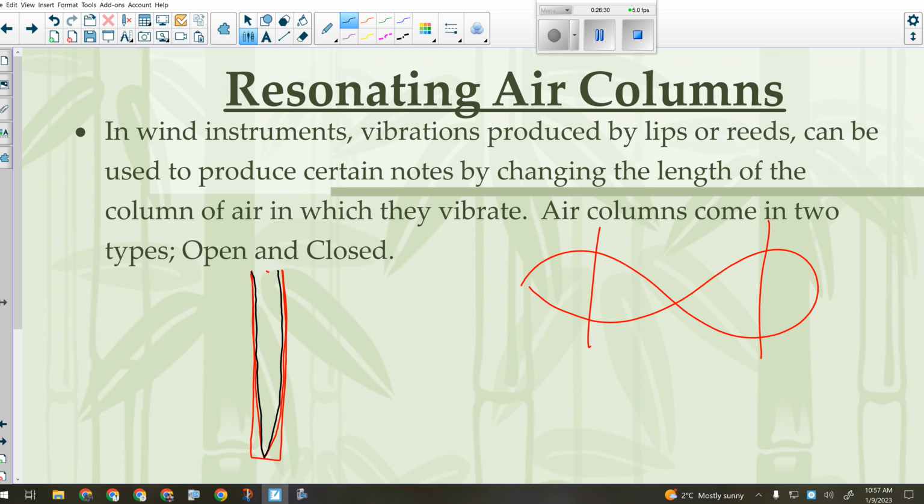A quarter, right? Because I'm going from here to here, so that's 1/4 of a wavelength. Now, we know that the temperature in here today is 22 degrees. So what I'm going to do is use a tuning fork and that apparatus right there, that column of air, to calculate the speed of sound in here.